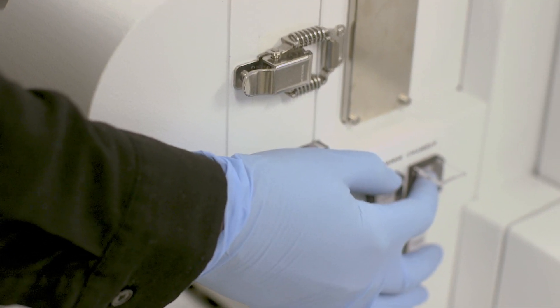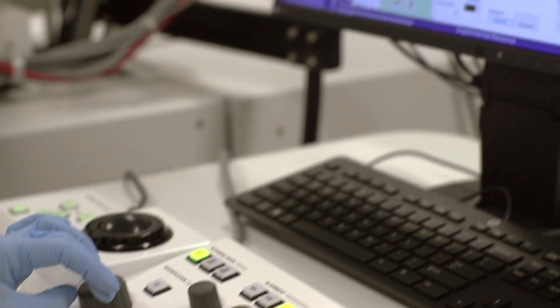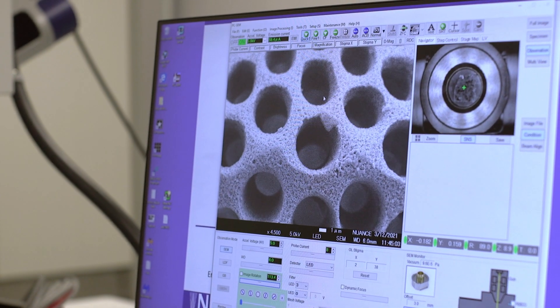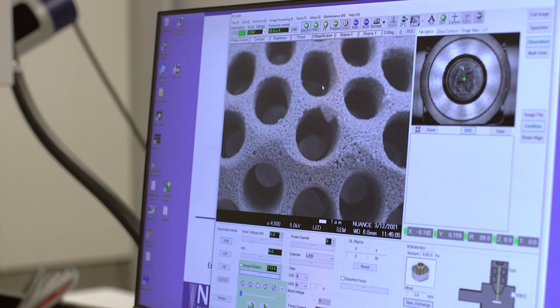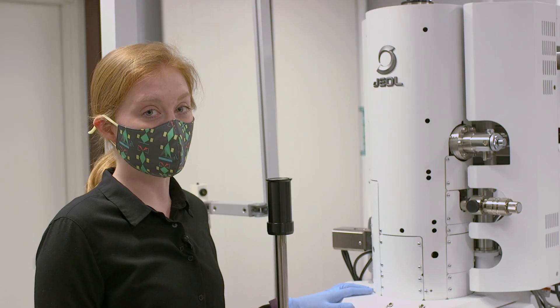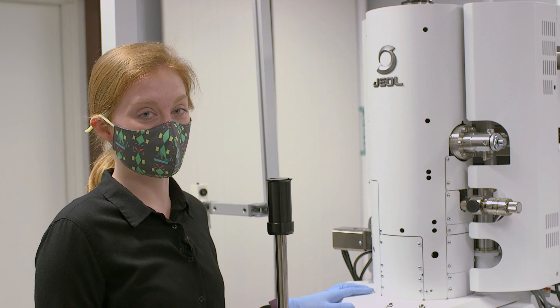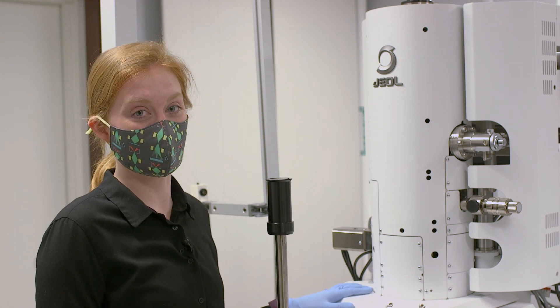A scanning electron microscope can magnify your image up to a million times, which is much larger than what you're probably used to because an iPhone camera can only magnify four to ten times. So this is a lot higher than a cell phone camera.